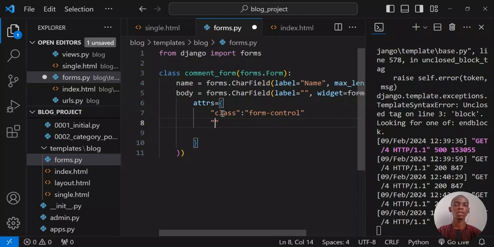And then the next one is placeholder. That is what will display in my form by default.